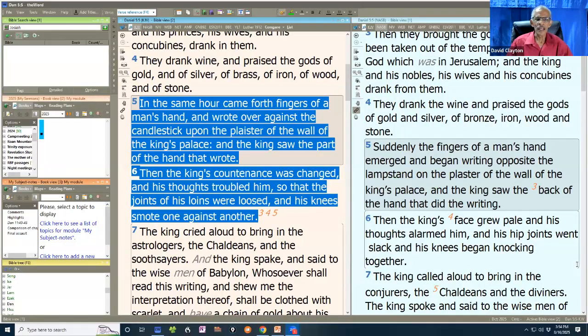But Belshazzar, out of nowhere, he's drinking and his brain is befuddled by liquor. But he's still able to see, and out of the corner of his eyes, he glances and sees something happening on the wall. When he looks, he sees a hand. There's a hand without a body, and the hand is writing. And Belshazzar is scared out of his wits. His knees begin to knock against one another. It's so obvious that the writer of the book of Daniel takes notice of those knocking knees.